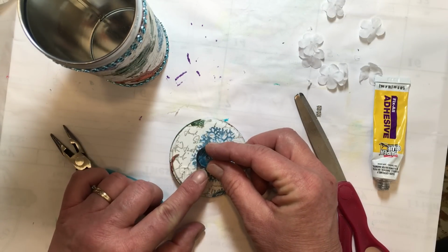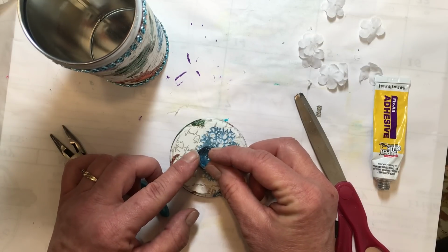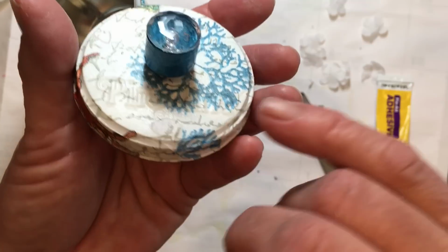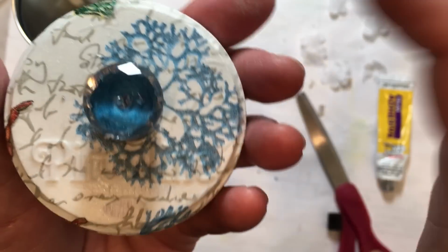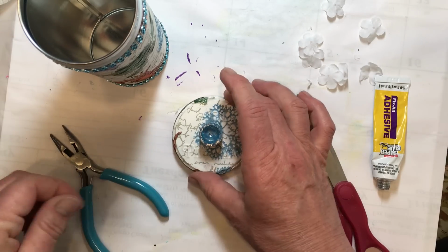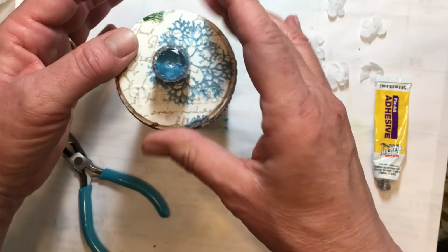I have a little burr on my little gem here. If I would have noticed that before I started, I would have taken that off with a bit of sandpaper. I don't know if you can see it or not. There's a little burr right there, but it's not going to hurt anything. But if you see something like that, you can always just knock it a couple times with your sandpaper, and that will take it right off.